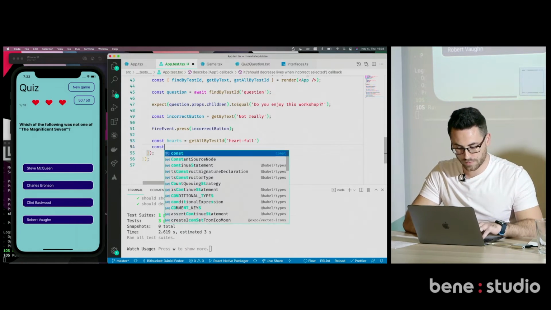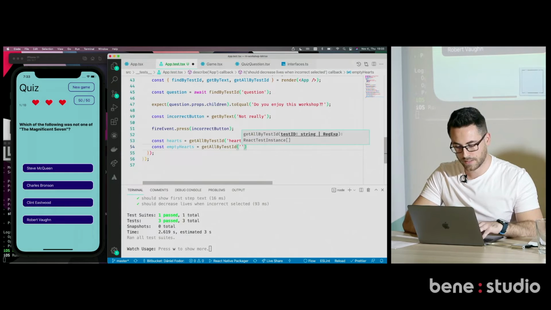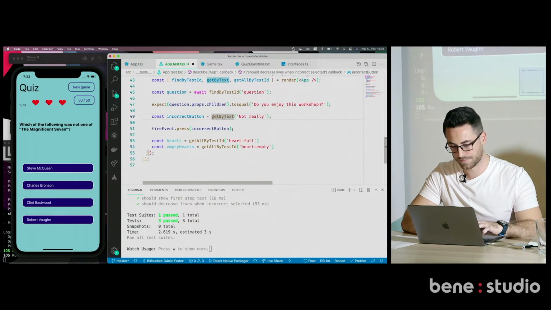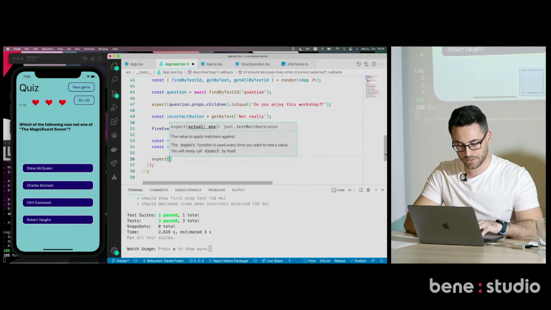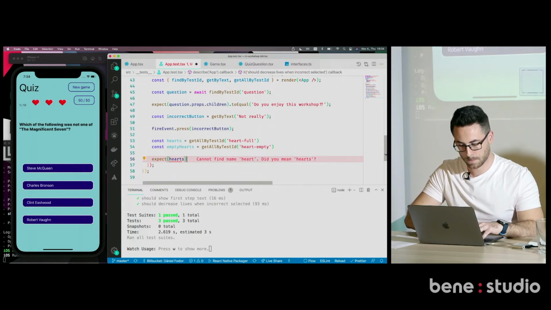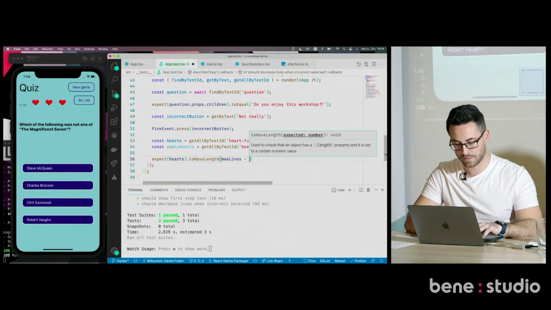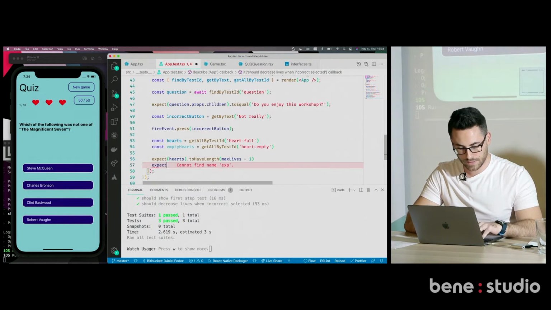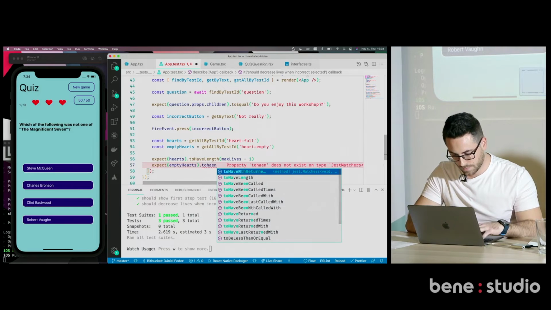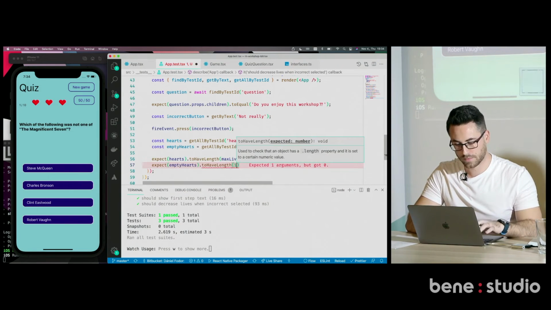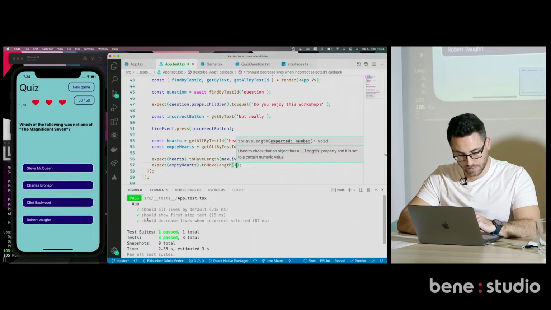And we can also check for empty hearts, which is the same: getAllByTestId, heart empty. And now we can do the expect: expect hearts to have length max lives minus 1. And also expect empty hearts to have length just 1. And it looks good.